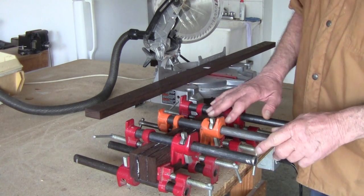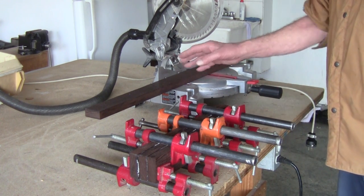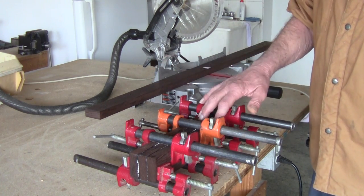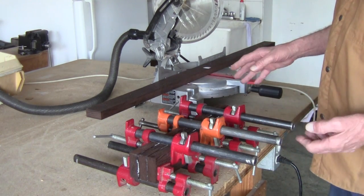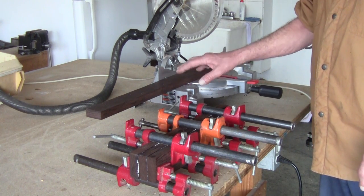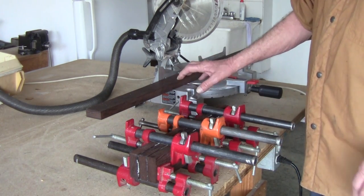While I'm waiting for this to dry for 24 hours, here's the leftover piece I ripped off. I'm going to cut these to 16-inch lengths — that'll give me three 16-inch pieces, not quite as wide, which is fine because this will be the cross member on the sword. I'll go ahead and cross cut this and then send it through the planer to get it ready for after the 24 hours.